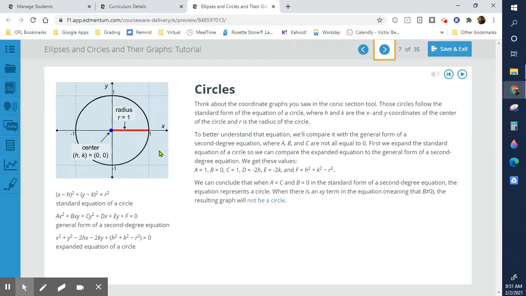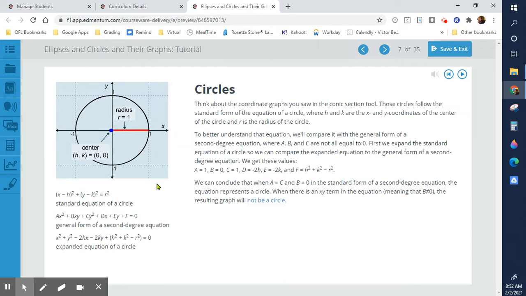So the standard equation of a circle, remember that (h, k) is always our center, r is our radius. So the standard way we see a circle is any x value minus the center's x value, squared, plus any y value in the circle minus the center's y value, squared, equals the radius squared. This is probably the most useful because it tells us how to graph it by having the h and k here. The reason why we subtract it is this helps us figure out where the x value is in respect to the circle.